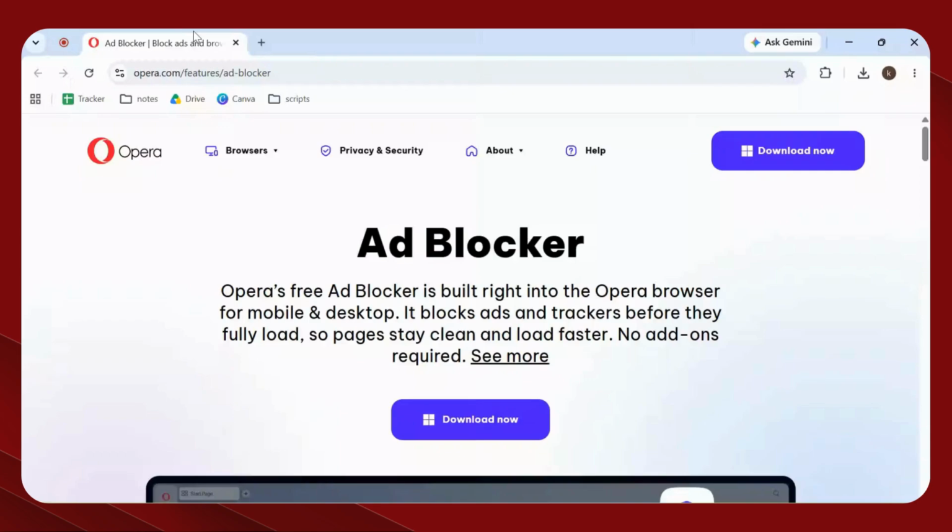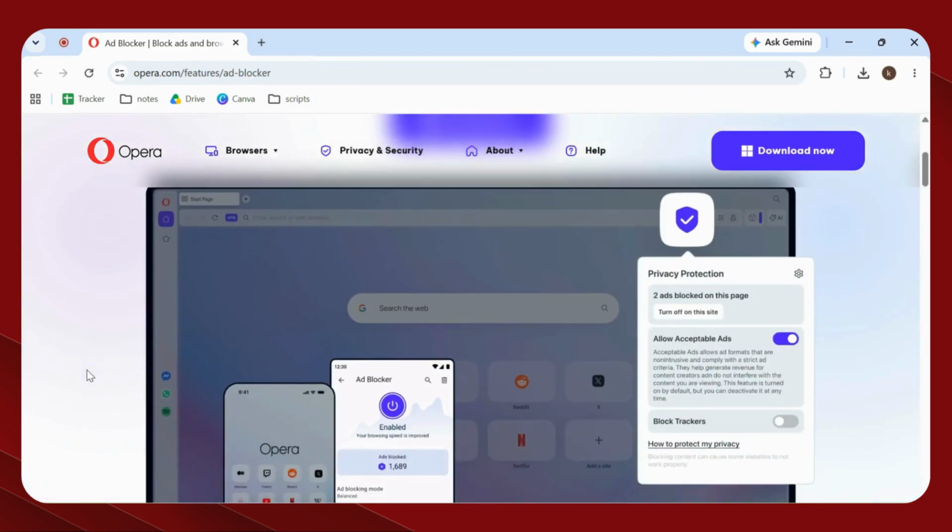Here's how to enable Opera browser's built-in ad blocker, customize its settings if needed, and browse with ads blocked without installing any extensions in less than 3 minutes. Today I will show you in a step-by-step guide how to block ads using Opera's built-in feature so you don't need to install any extensions. First, open Opera browser on your computer.